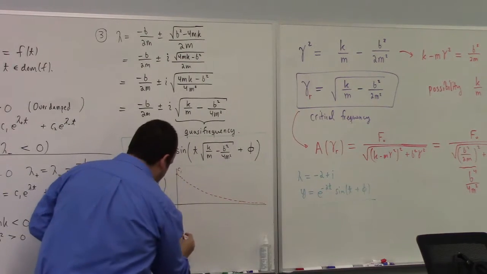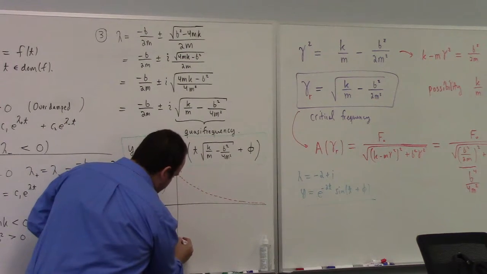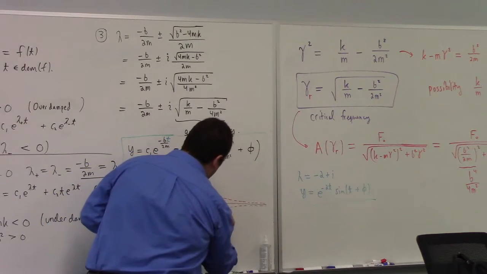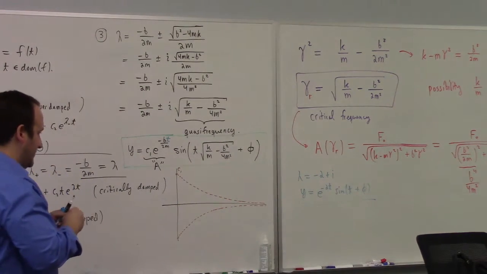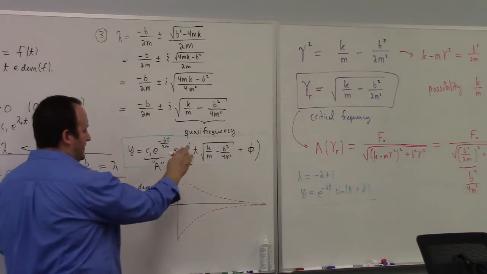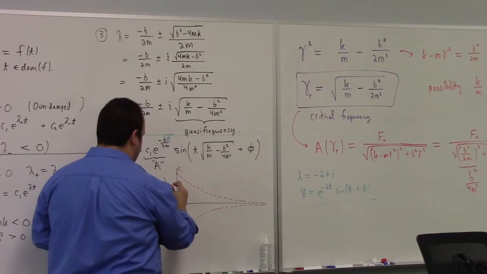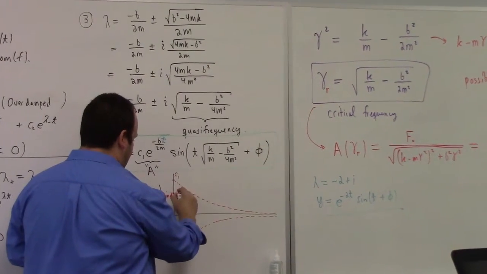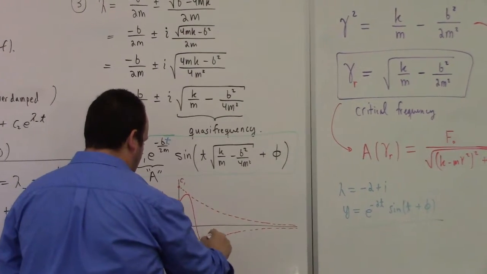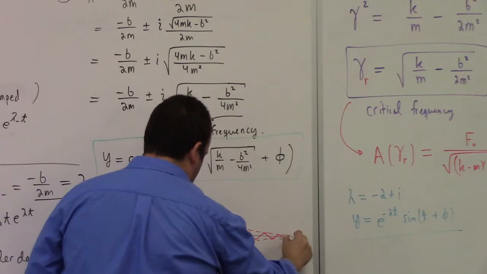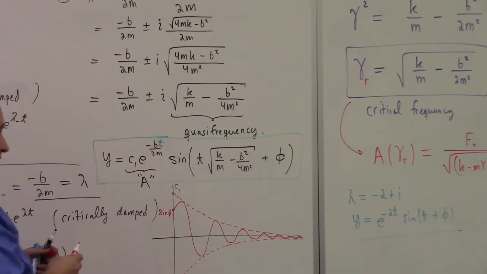goes like that. And likewise, it's helpful to draw this down here, like that, right? And what does sine do? Well, you start out at sine of phi. When you plug in 0, we get sine of phi, whatever that is, right? That's our starting point. And then it waves. Right? So it's not periodic.